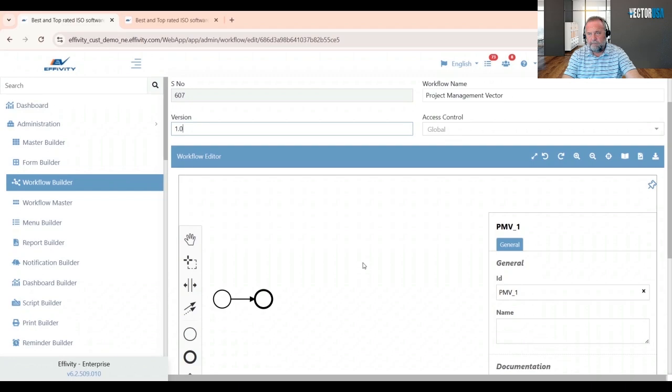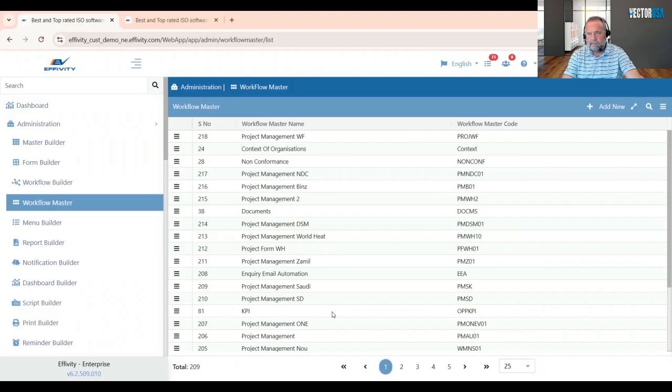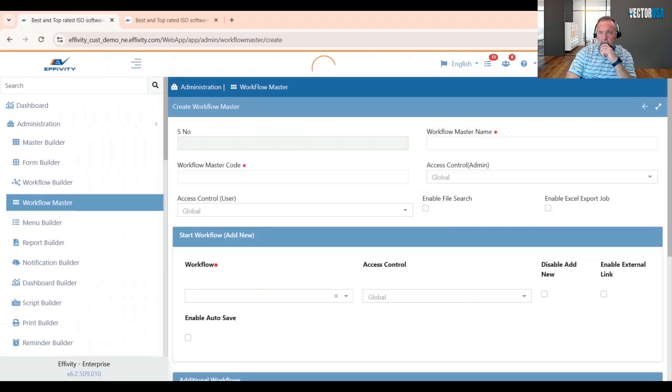in day one training, because it will be confusing for you otherwise, we've created a basic form and a basic workflow, and then we'll take you through how you can configure this workflow. So with respect to form and workflow, I hope it is clear. We've created a form, and we've created a workflow with respect to the form. Now we go to the workflow master screen, which is the configuration screen. Here you will be configuring your workflow.